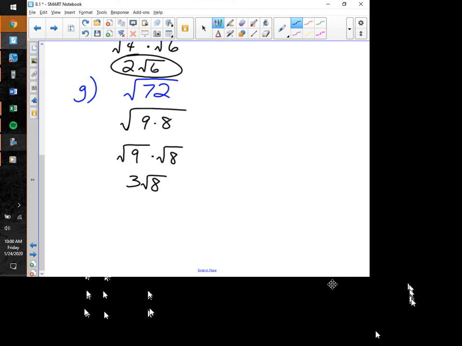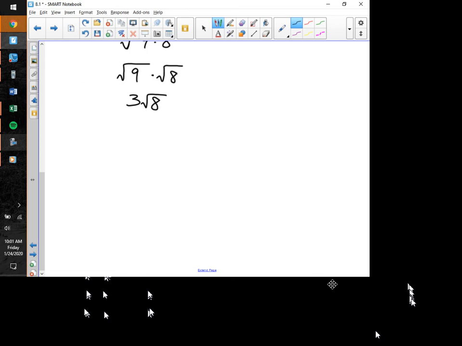Okay, I have good news and I have bad news. The good news is you have correctly simplified this radical. The bad news is you haven't gone far enough yet. The reason we're not done here, everybody, is because there is a perfect square in that list that divides evenly into 8. What is it? It's 4. So you guys don't need to erase anything that you did, but we just need to go a little bit further. I'm going to rewrite this now as 3 times the square root of 4 times 2. And then I'm going to split this. 3 times the square root of 4 times the square root of 2.